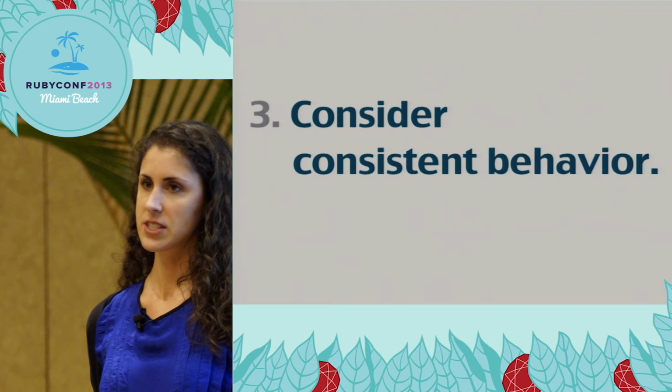The third thing with consistency is consider consistent behavior. I think a good example of this is how you raise warnings and exceptions, or how you alert the user about something. There are a number of behaviors that you can think about to keep consistent, but in this case, I can think of a particular example a couple weeks ago. You can do a MapReduce in your replica set in MongoDB, and you can choose a particular node in that replica set to do that MapReduce on. Under some conditions, you can't do your MapReduce on the secondary.